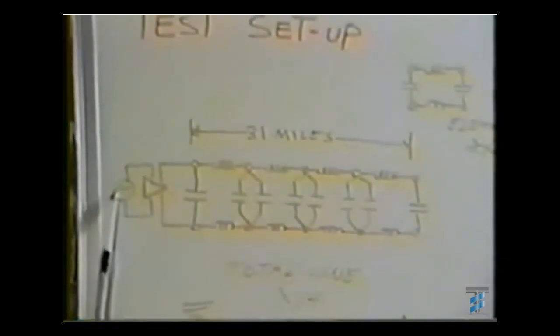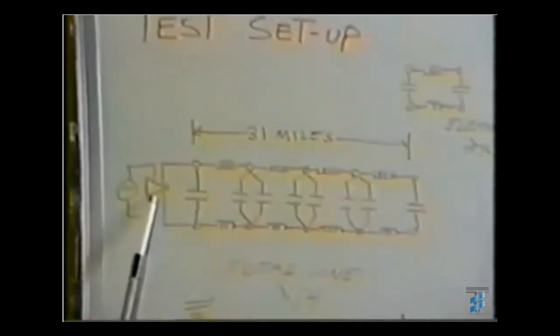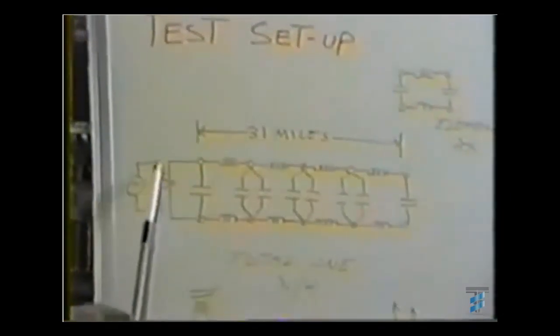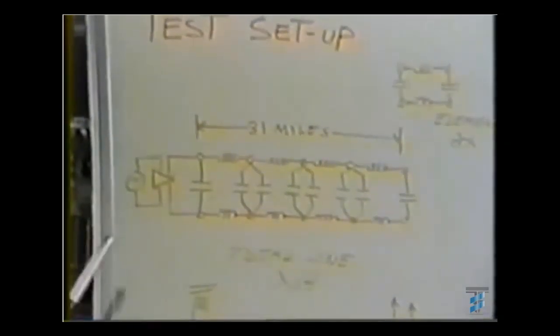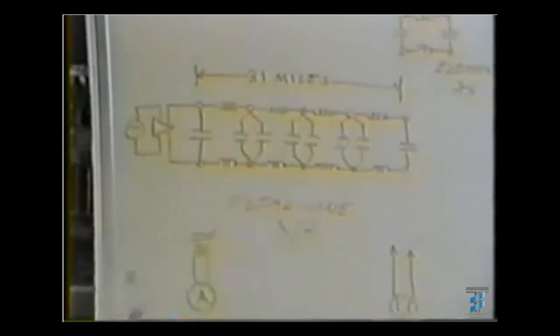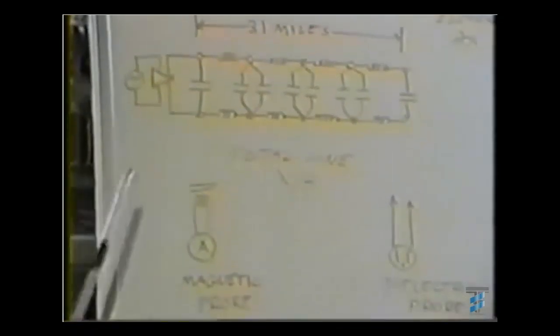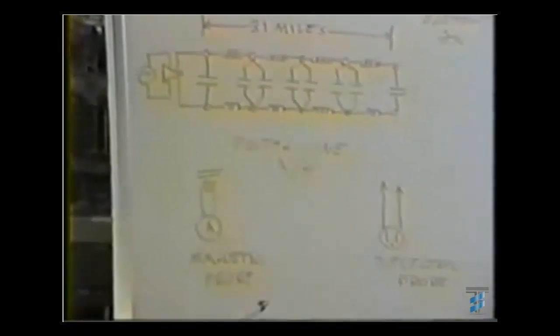We have our audio oscillator. We have a stereo power amplifier hooked up for mono. And that is our generator. And we've left the end of the line open-circuited. So we're dealing with a quarter wavelength similar as before. Now, we have a probe for detecting magnetism and we have a probe for detecting dielectricity.